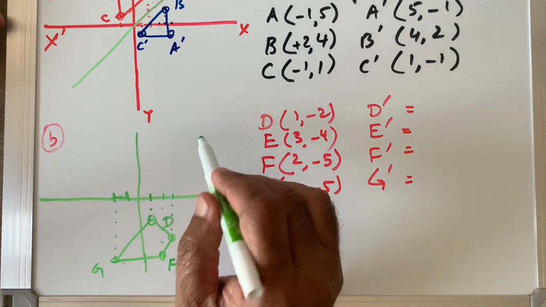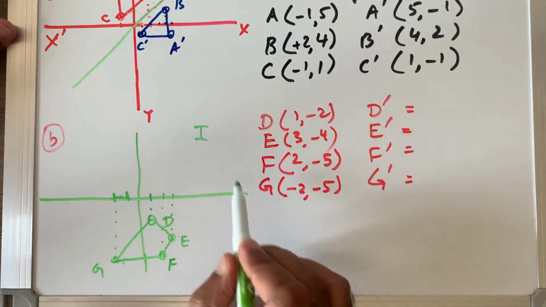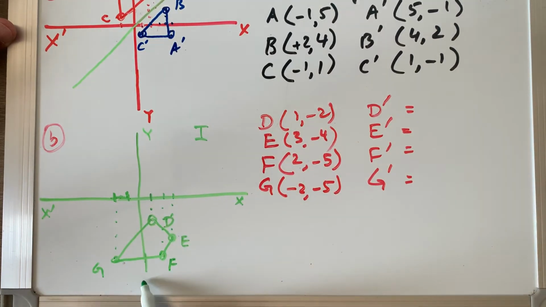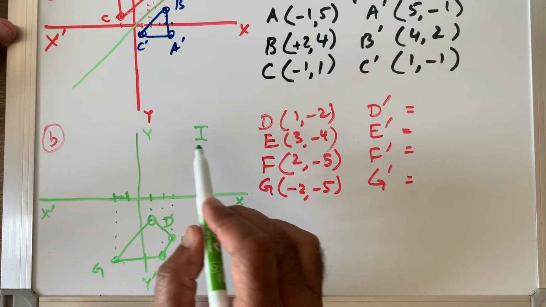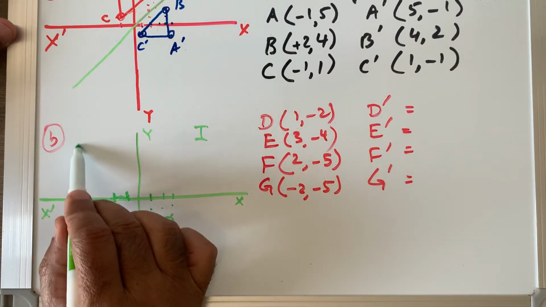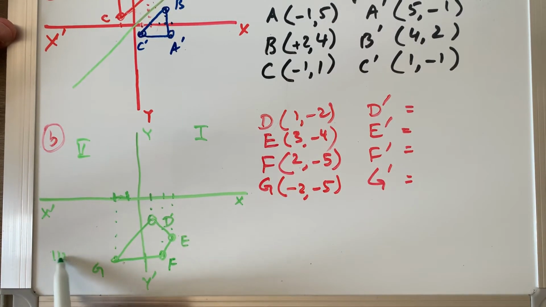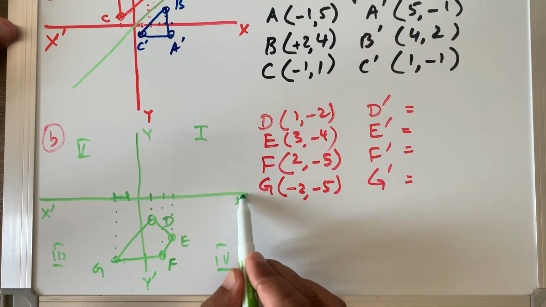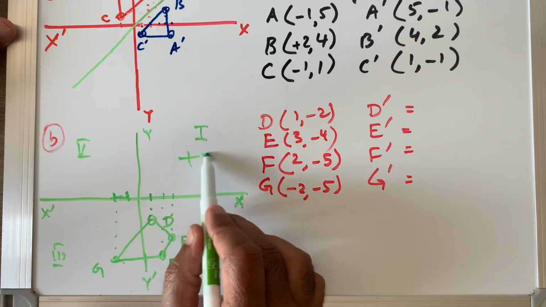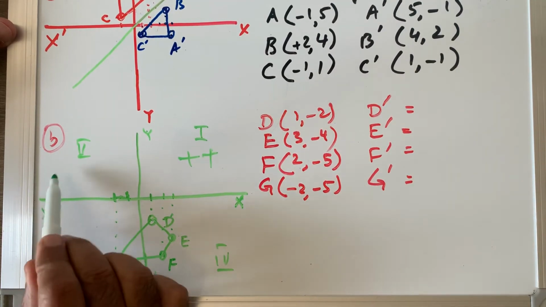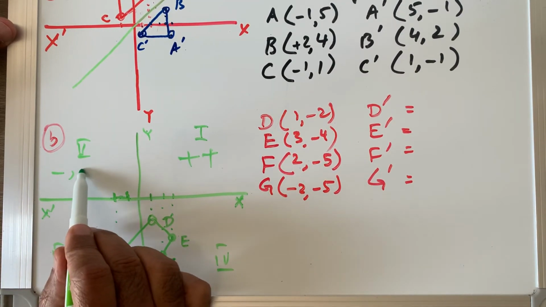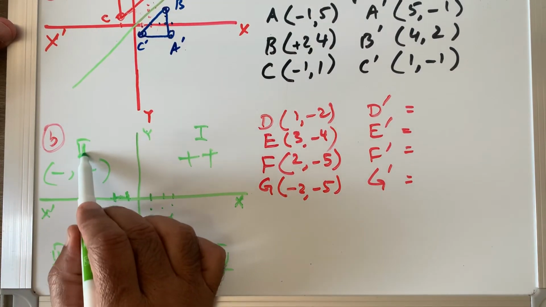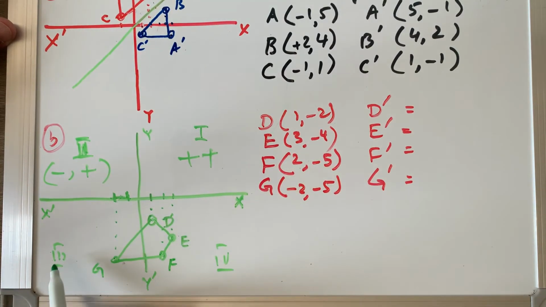So, you know, we have done that. This is first quadrant, which is both positive. I will repeat it here again because that needs certain skills or memorization. First quadrant, second quadrant, third quadrant, fourth quadrant. And you can see that X is positive here, Y is positive here, so positive, positive. Here X is negative and Y is positive. So this is negative, positive in the second quadrant. This is second quadrant. This is third quadrant.